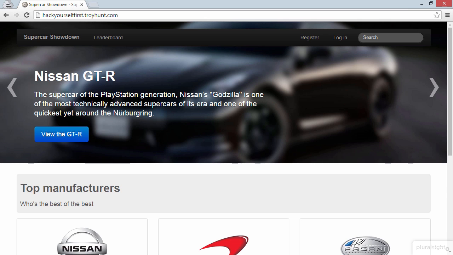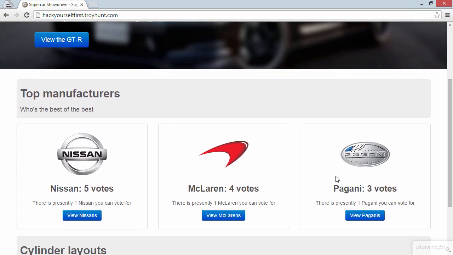I want to look at several different areas where a web server can be configured insecurely such that it leaks internal data, and more specifically, where that internal data poses a serious security risk. Now, I'm back on our sample insecure site here, and I want to give you an example of just what I mean by this.